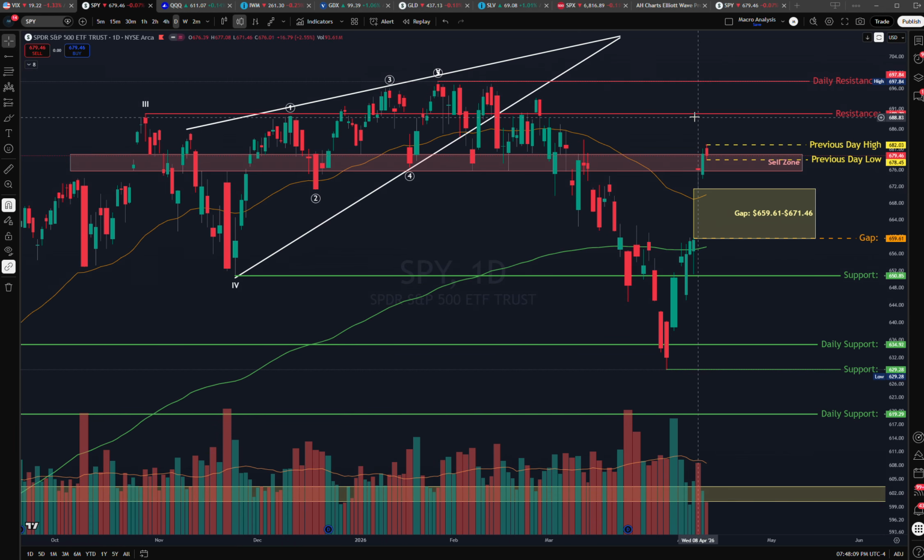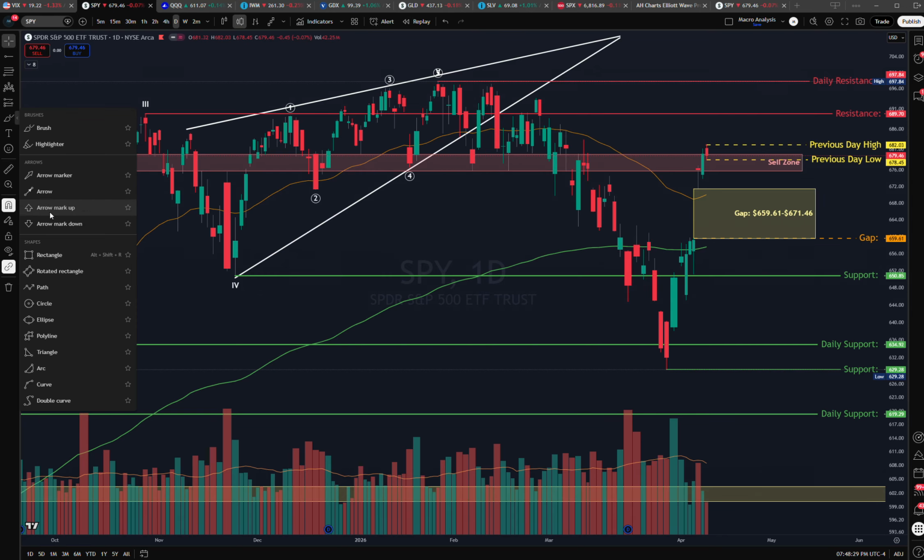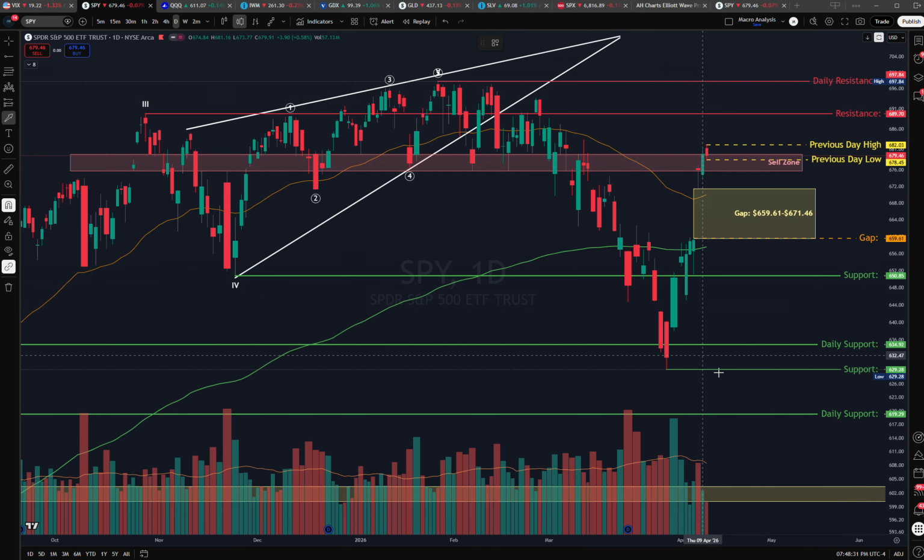So again, key level here, not a place you want to go long. Obviously, this could continue to push up to the upside and continue to break the new all-time high. Unlikely I see that happening. I do see over here get tested and maybe this gap gets filled at least. One of the other things I'm looking at is if you pay attention to this level over here. I kind of marked that wrong.